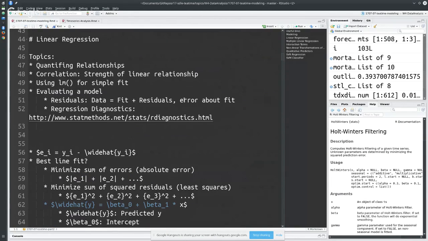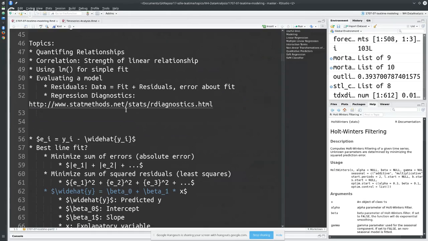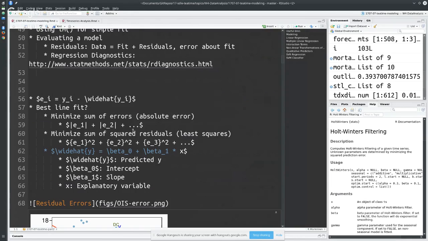So correlation is probably the simplest way to look at a linear relationship. It's simply the strength of that linear relationship. So the more linear your data is, the stronger the correlation is, between -1 and 1, negative being that as your X variable increases, your Y variable will decrease, and positive correlation being that both variables will increase together, trending together. So evaluating a model will take the residuals, so taking the distance away from your fitted model that your actual data is, and trying to minimize that using either the sum of squares or the sum of the absolute value of those errors, which is the absolute error. Those are your two standard types.